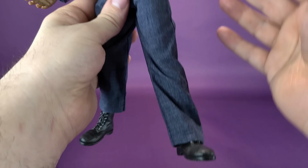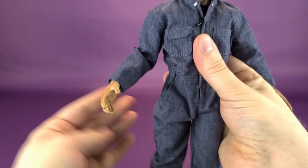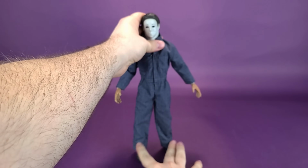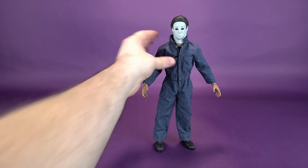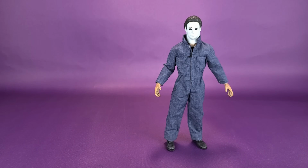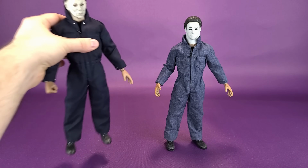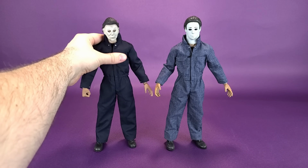But again, specifically for Michael Myers, I'm probably not going to be putting him in any drastic, severe poses where he's going to be running or anything like that. Ideally, I'm just going to be having him standing. That's more than enough for me. Then, of course, you can put the knife in his hand, which will be the one thing I'll go back to, and I'll see if I can widen that opening for his hand just a little bit more. And the reason why I moved this Michael Myers over is to bring in the 78 release, so you guys can see the difference between the two.